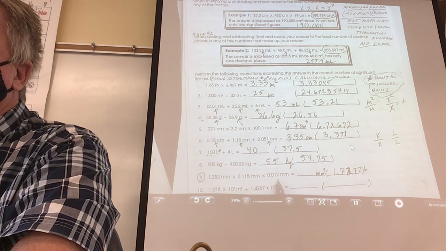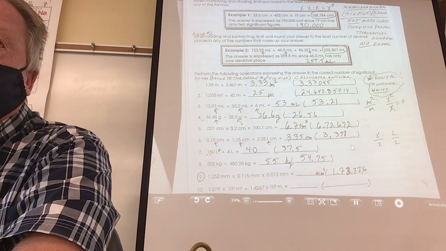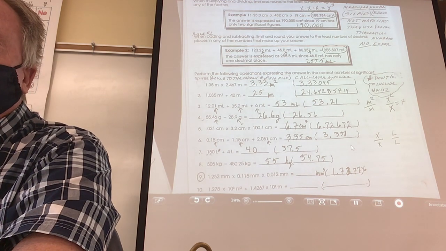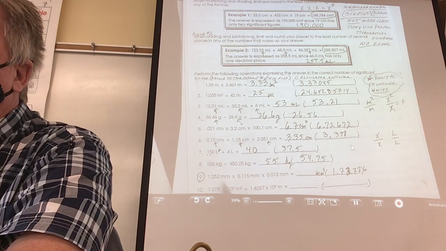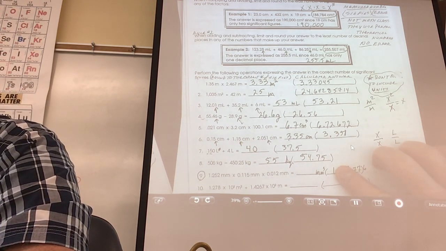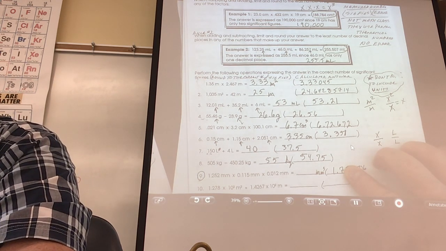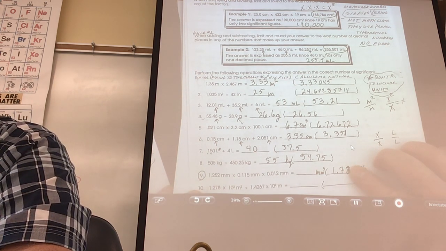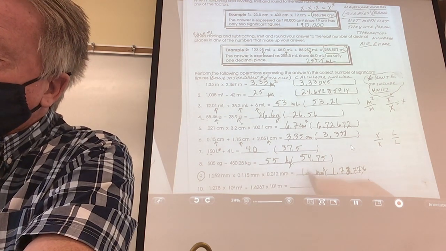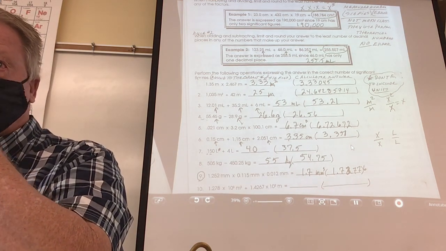Two. There's only 2. Neither one of these fits any of my 3 rules. None of those are trailing zeros. They have to come after a sig fig, don't they? None of them come after a sig fig. So I have 4, 3, 2. Round to 2. There we go. Here's my first sig fig. There's a second one. Now either that 7 stays or it goes up by 1, right? So what's the answer? 1.7 cubic millimeters.